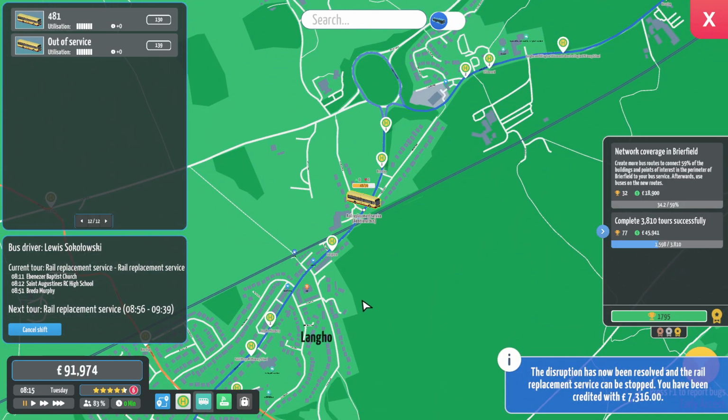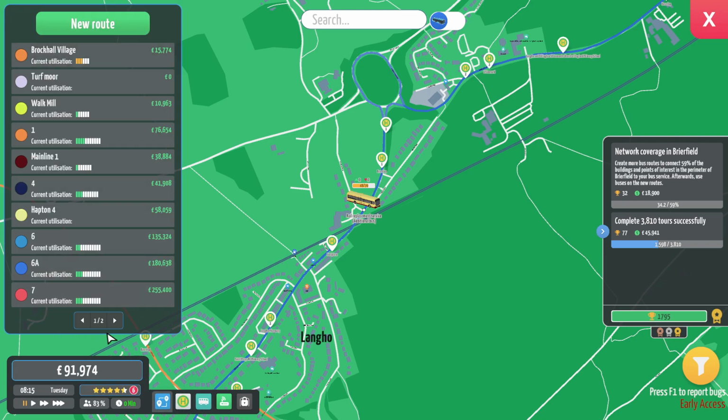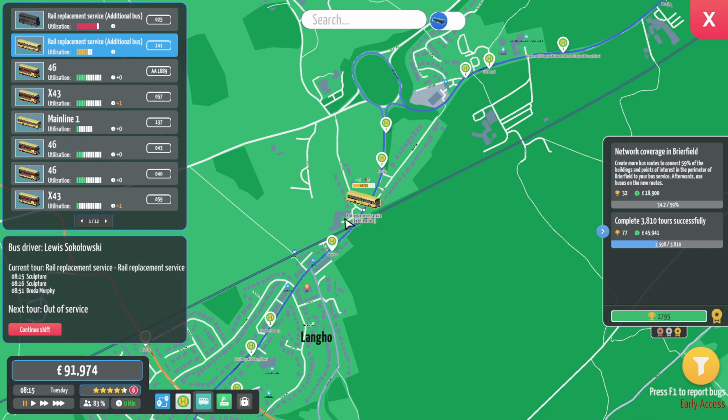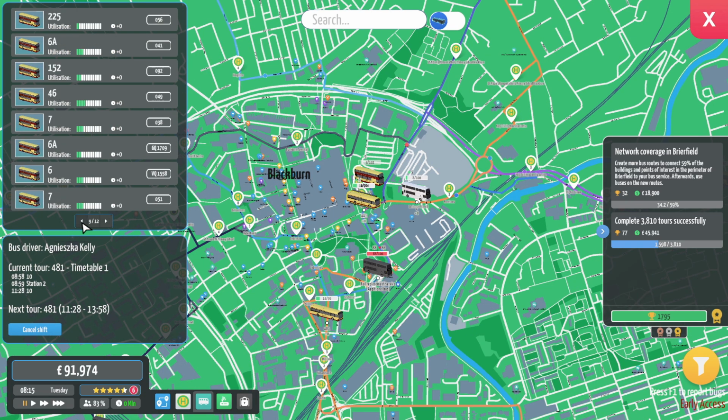Oh, so the disruption has now been resolved and the rail replacement service can be stopped. You've been credited with £7,000. Okay, that's good. So it automatically kills it. Okay, does that mean that these next tour is out of service? So we've just sent out another bus, which basically, I don't know if it made it there in time. Out of service. Maybe it made it there in time, I don't know.